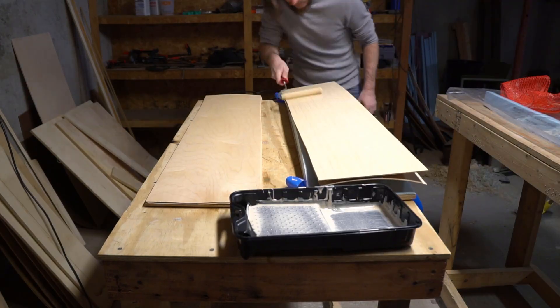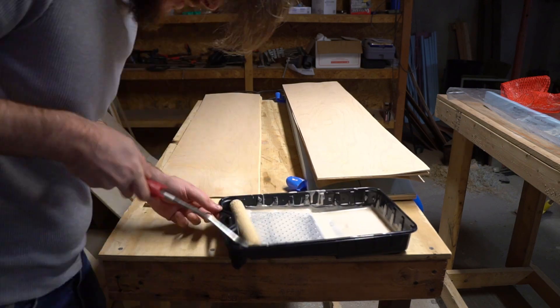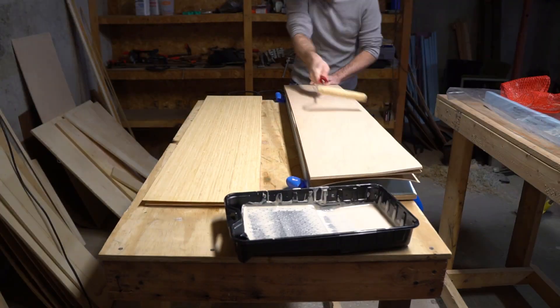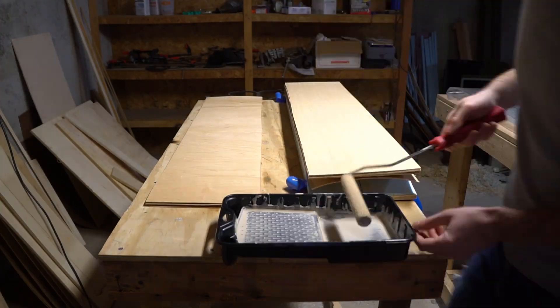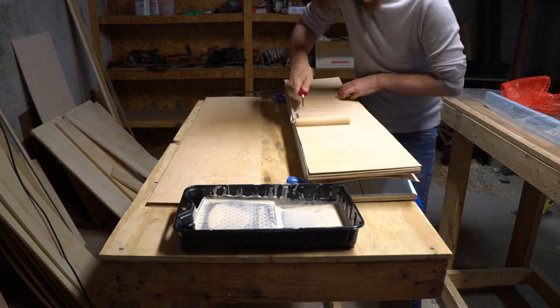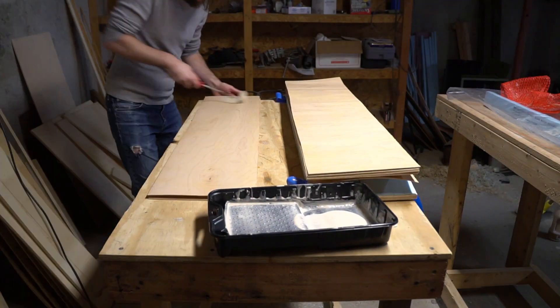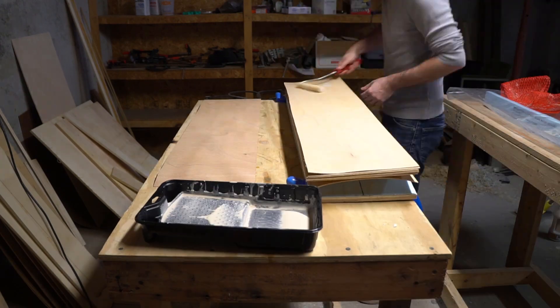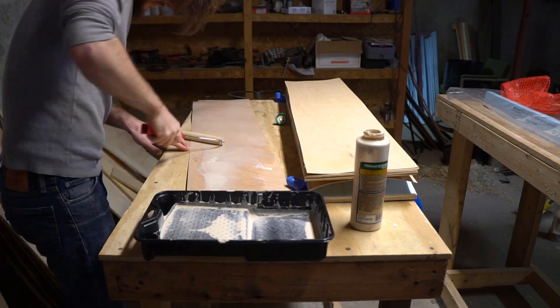The goal of the layup is to get a significant amount of glue between all the layers of the board. I'm still fairly new to the paint roller method, and after my last failed attempt, I'm going to be rolling glue on both sides of the interior veneers. That was a tip I got from you guys and it ends up working out really well, so thanks for the advice. Personally for me, the jury is still out on the roller method versus using a squeegee. I think a roller's a little bit easier, but it's also slower and it seems like it just devours glue. What's your preferred method of glue application?